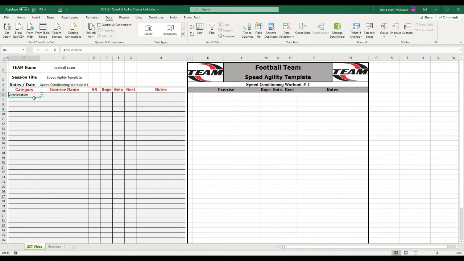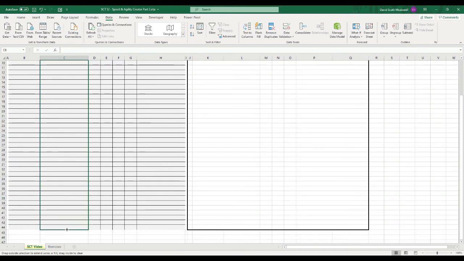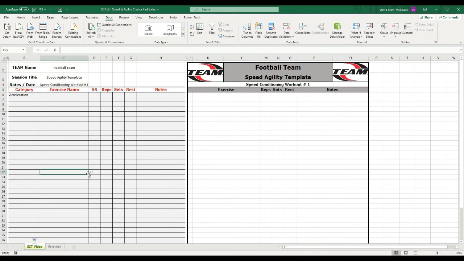Just a quick note that if you want to do your data validation that way, you have to have something in the actual box first, or else it's going to give you an error. So make sure that you've chosen your category first. So I should be able to drag this all the way down, and it should work kind of anywhere we want. So if I choose max velocity there, I should be able to choose any of my max velocity drills.